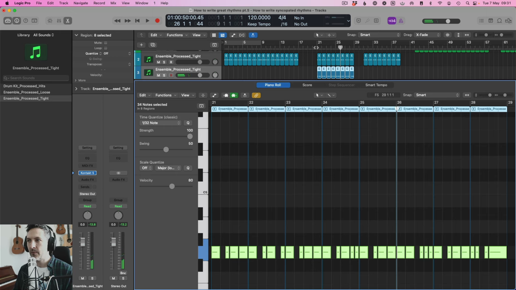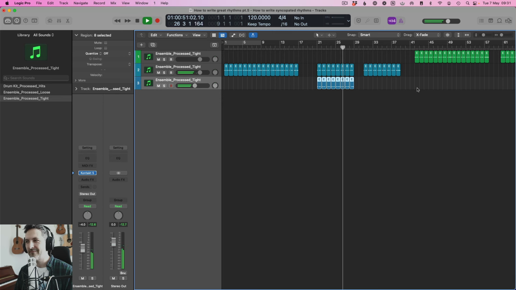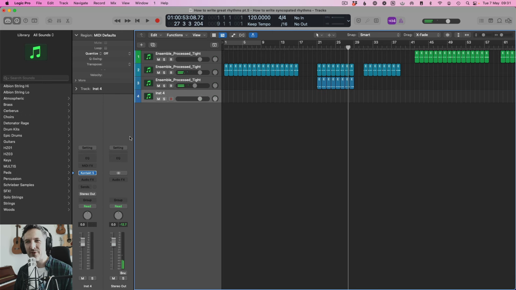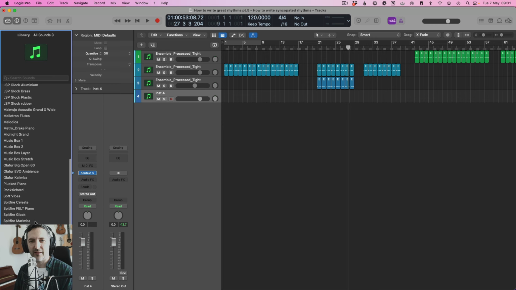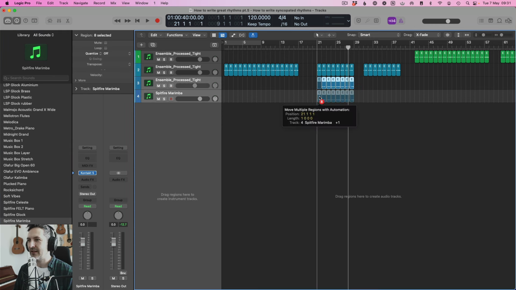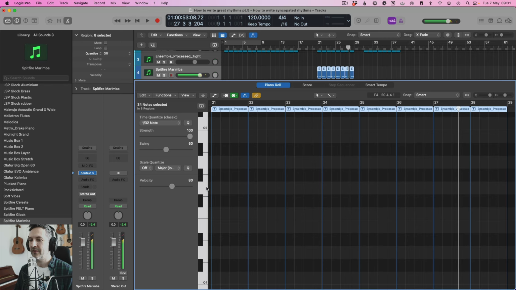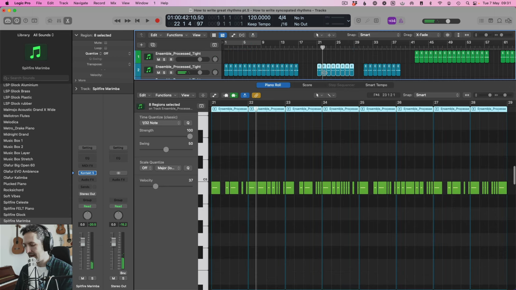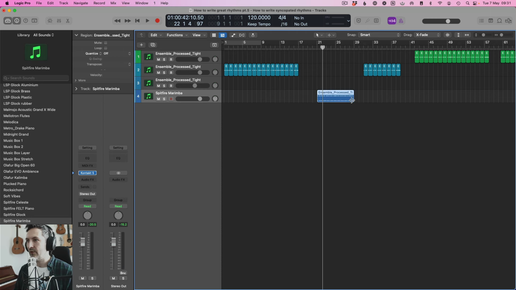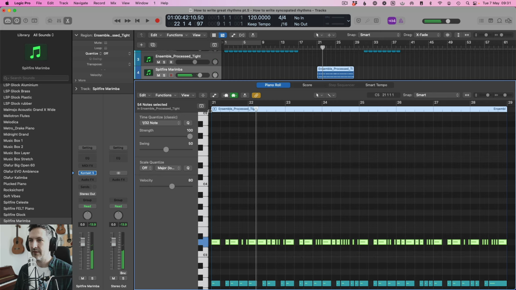There we go. Now, with syncopation, much more interesting that is, and how it drives the rhythm forward. So let's load up the Spitfire Marimba, and we're going to take this and move it down there. And where are we? And I'm just going to drop the velocity a little bit so that it's a bit softer. Okay, now we're going to take this and join it all together. There we go. Oh, let's put it in as a fifth, G and D.